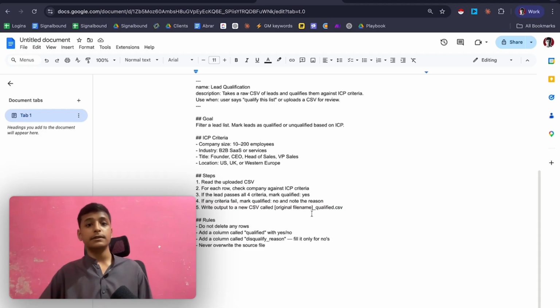The real power is combining a skill with your claude.md. The claude.md holds the context, the skills hold the process, and Claude brings the intelligence to execute. One more thing, skills load on demand. They don't sit in your context, eating up tokens all the time. Claude sees the name and description and only looks at the rest when needed.